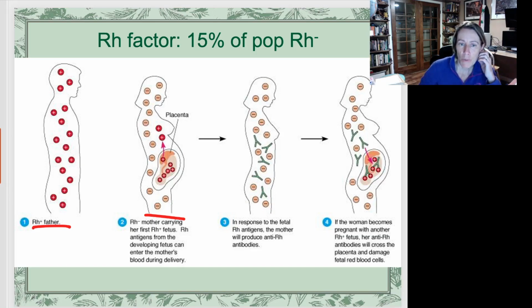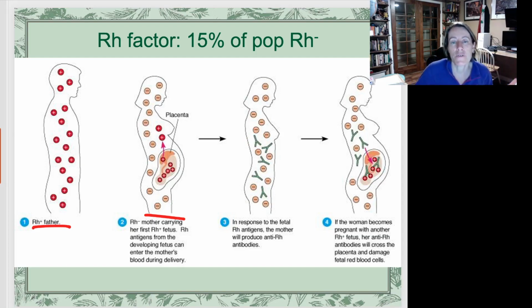But your immune system as a female, as a human, remembers things it's seen before. And on this diagram here, these little green Ys represent antibodies. And this is the mother remembering what these weird red blood cells were that she was exposed to during delivery. And so now her body is aware of what these rhesus positive red blood cells look like. And these antibodies help to fight. If she were to see these invading red blood cells, even though they weren't really invading, they weren't a pathogen or anything, if she sees them again, she can attack them much quicker.